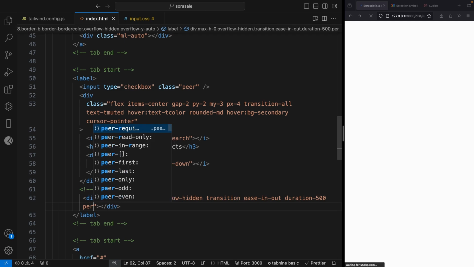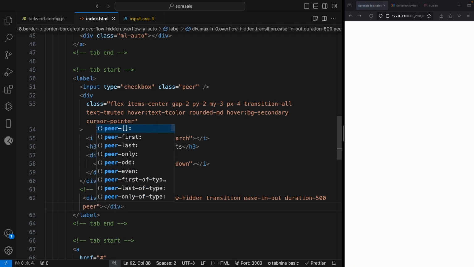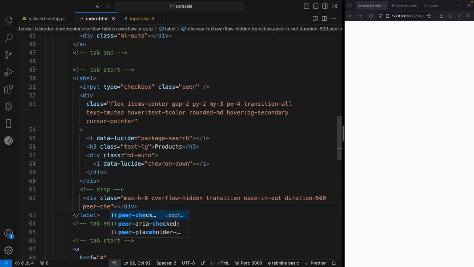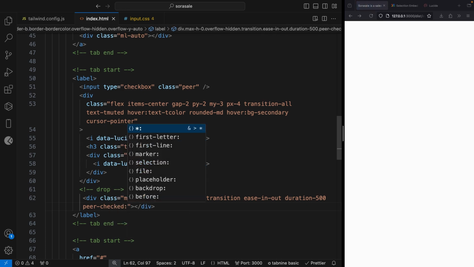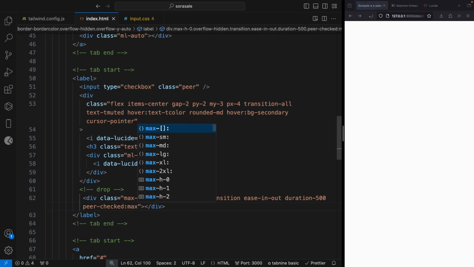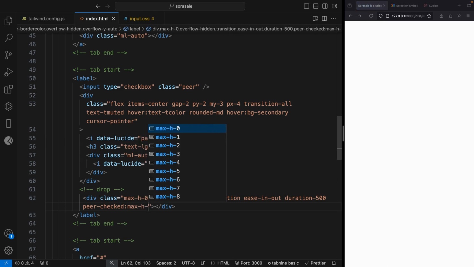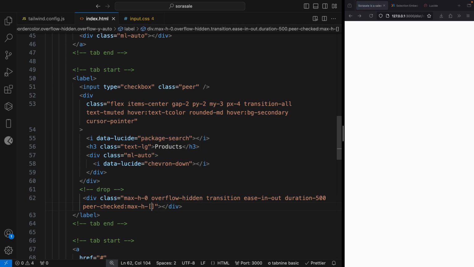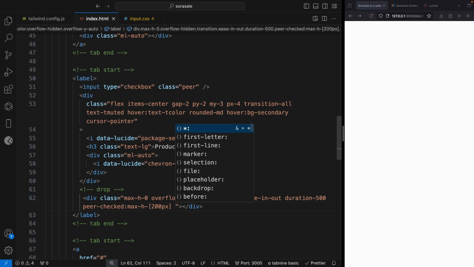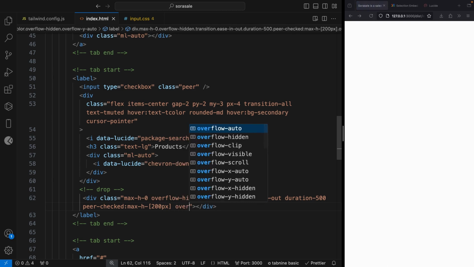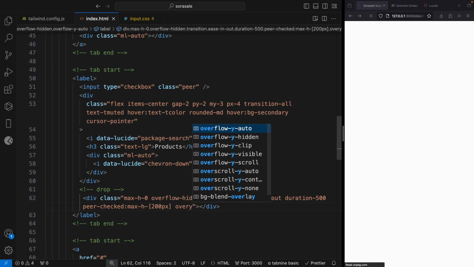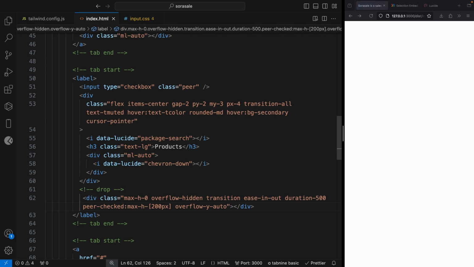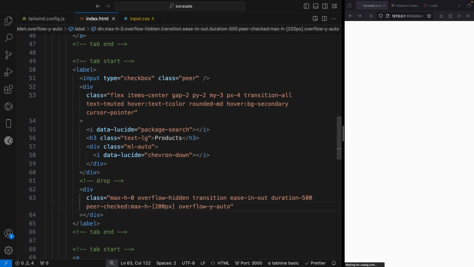So what I want to say is if peer-checked, we are going to change the max height of this. Let's change the max height to something like 200 pixels. We also need to say overflow-y-auto, so that we can scroll it if it is overflowing in the y axis.